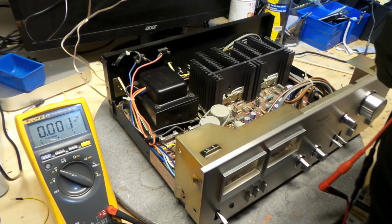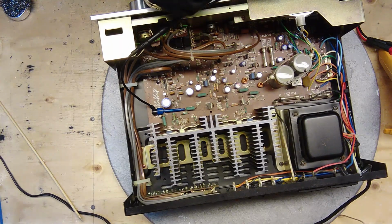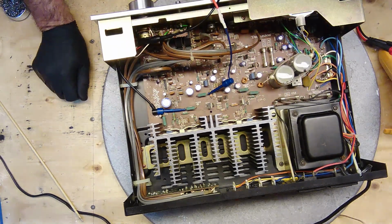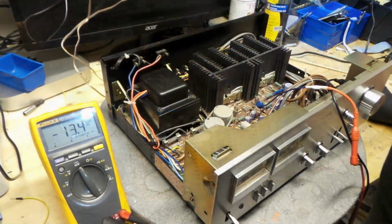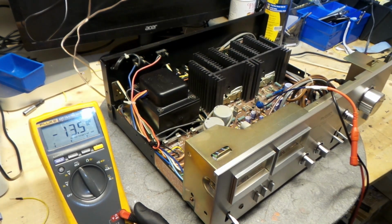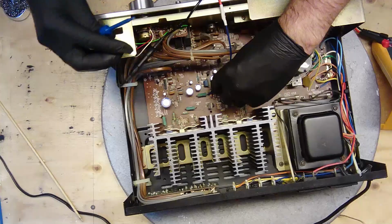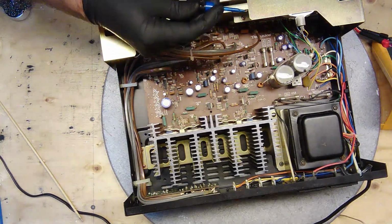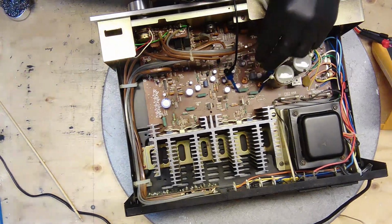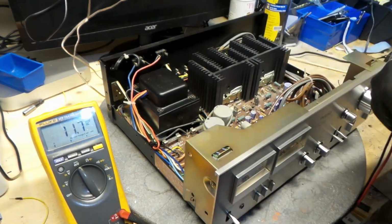The next one is to check for the bias. The bias needs to be within 75 millivolts. So, resistor 237 and resistor 239 should be under 75 millivolts. And it is, it's at 13.5 millivolts right now. And resistor 238 and resistor 240. It's under 75 millivolts, it's at 30 millivolts. So that is also good, that passes the test.